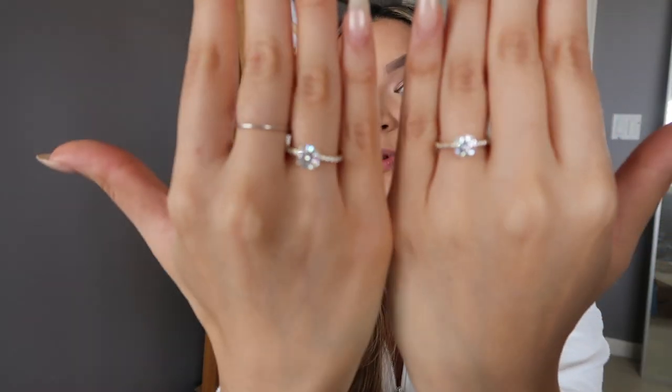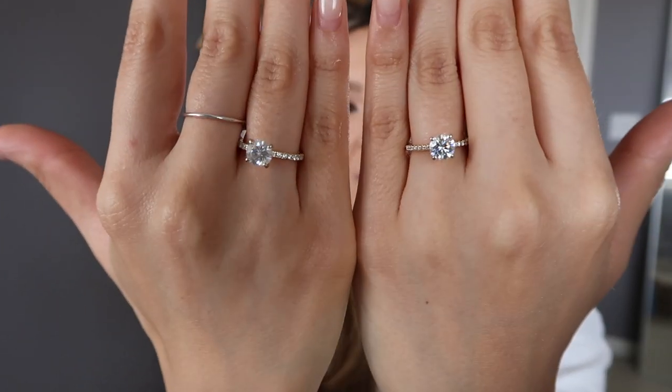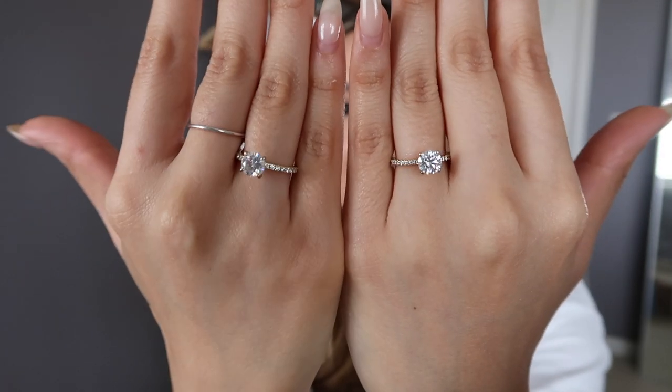All right, this ring right here. Well, I'll take my wedding band off actually. Can you tell which one is my engagement ring and which one costs less than $20 on Amazon? This fake ring is actually crazy. So I got this ring to look exactly like my engagement ring, which is moissanite, a real moissanite ring with diamonds around it. This ring is from Amazon. It's just fake. It's super cheap. It is so pretty. I could barely tell the difference.